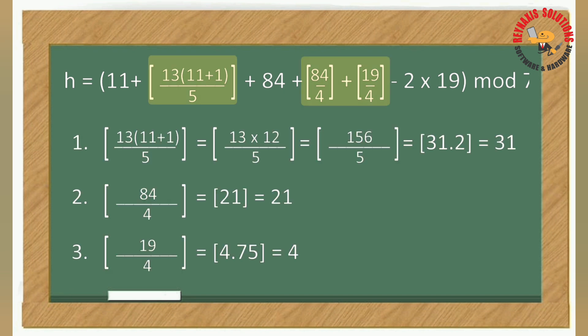With all the values in place, let's proceed with calculating each part separately as shown in the board. Calculate the result for the groupings first. There are three groups in the formula that must be solved first. I numbered them from 1 to 3.